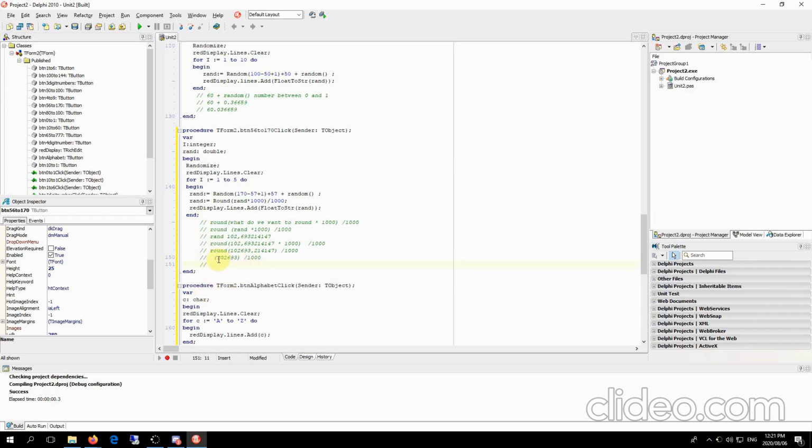So it's going to take 102,693 divide by 1,000. Like I said, if you multiply by 1,000, the comma moves to the right. If you divide, the comma moves to the left. The comma at the current position is here after the 3, so now it needs to move 3 times to the left. So it will be 1, 2, 3. And then our comma will be inserted, and then our remaining number will be 102,693. That basically is how the computer will take a number and round it to a certain decimal you want.